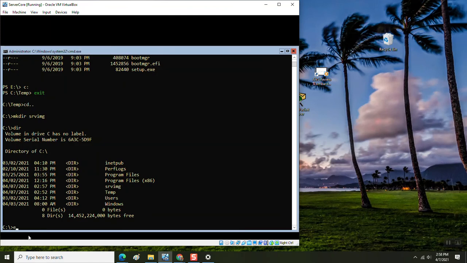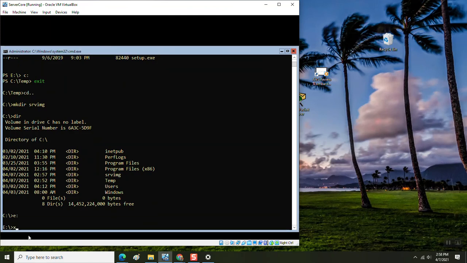So I'll go back to E drive, use the xcopy command, I'm going to copy everything into my SRV image directory, including empty and hidden.